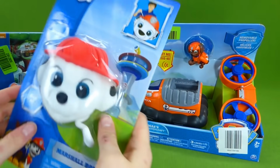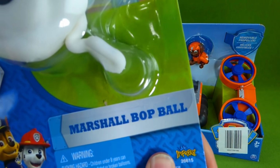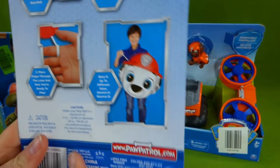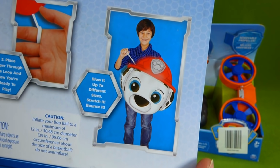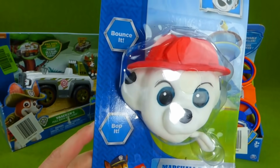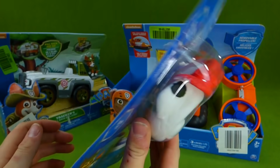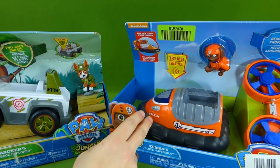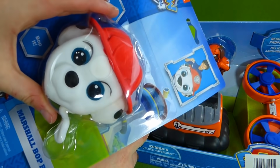And guess what? At the end of this video, we've got the Marshall Bop Ball. See there? Marshall Bop Ball. And you get to blow it up and make a big Marshall head ball. Blow it up to different sizes. Stretch it. Bounce it. Woohoo! I cannot wait to check this out. So stay tuned all the way to the end and we will see how this works. Right now, we're going to unbox Zuma, then Tracker, and then we're going to check out this ball.